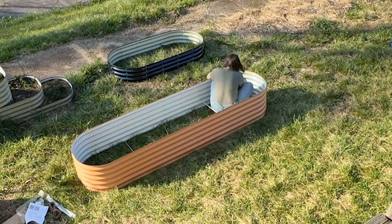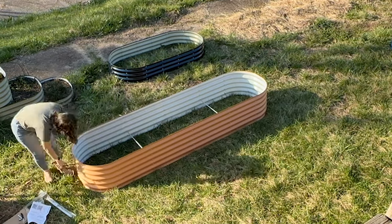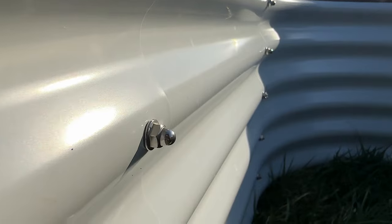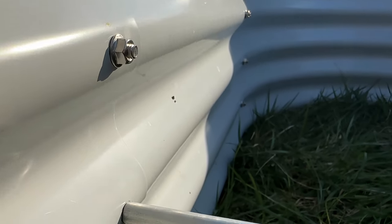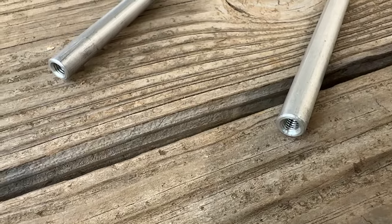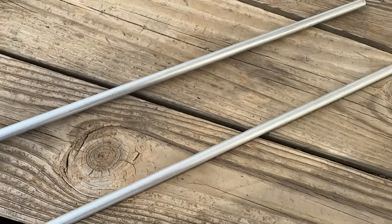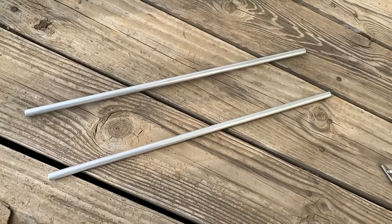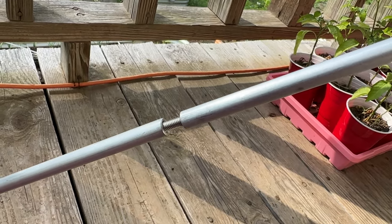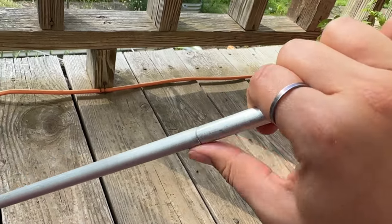This is the Vigo raised bed. This one is a 9-in-1 kit, and while there are multiple ways to arrange it, I chose to arrange it in a long, skinny formation. Similar to the Anleolife bed, this raised bed does use cross-supports. However, these ones are round instead of flat and are one solid piece all the way across. If I had configured my raised bed differently, I would need longer cross-supports, and Vigo accounted for that by providing cross-support extensions. While this technically makes the support two pieces, the way they screw together, I feel like they function better as a single piece than the Anleolife ones.